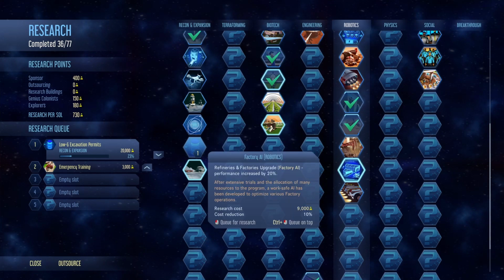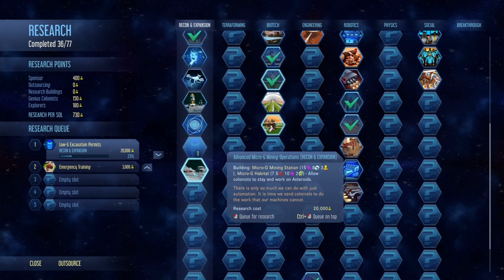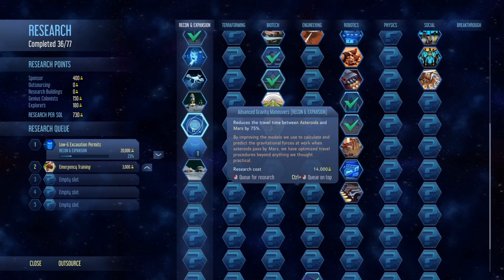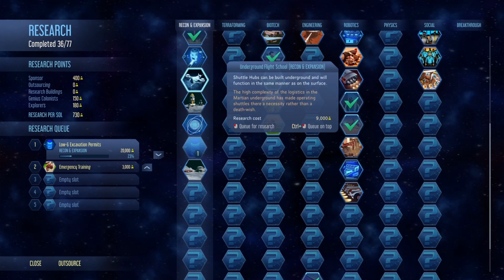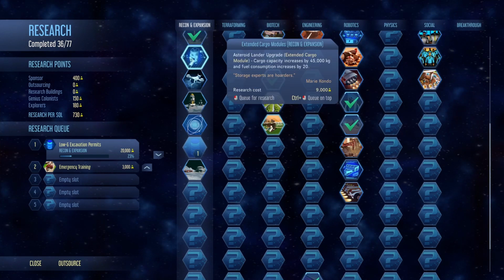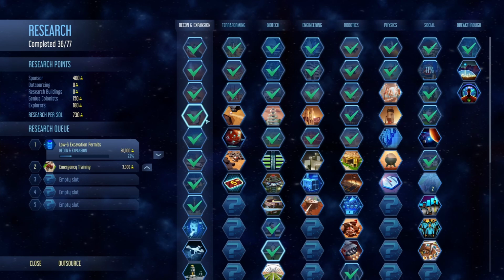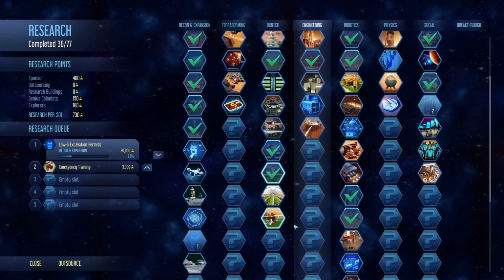That's an upgrade. Micro G mining. So we'll get some of this. Reduces the travel between asteroids. That's all asteroid shuttle hubs can be built underground and will function in the same manner as on surface. I mean, that could be handy, but we don't know how it works yet. There's no point doing an upgrade to something we haven't even done.